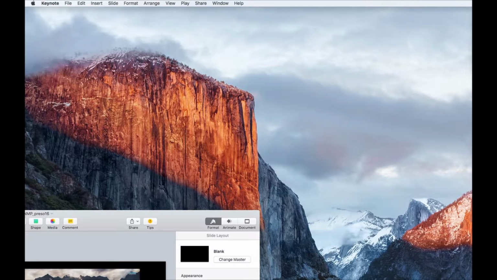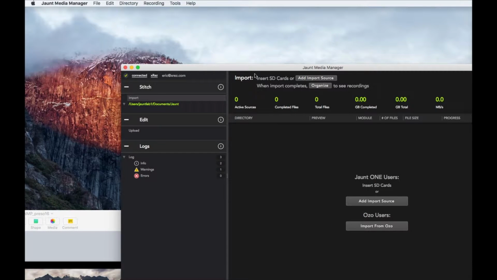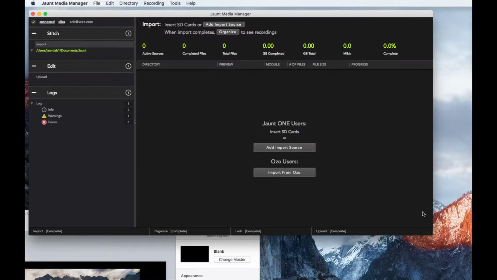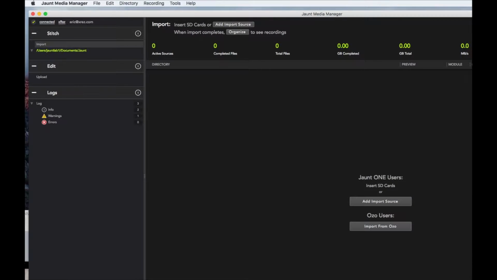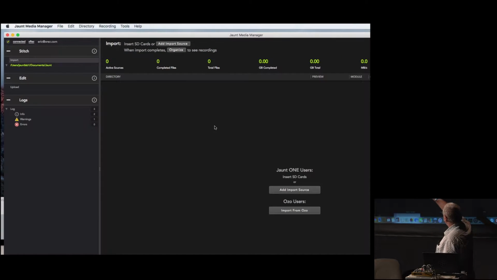Then there is the media manager, which I'm not going to go into detail on. But this is where you would pull the cards out, put them in readers, put it on the laptop, have a Thunderbolt drive, and actually ingest the data. And this is going to do it in a fairly meaningful way where it'll assemble shots. I don't have anything to show you here, but what you would see would be tiny thumbnails of all 24 cameras in a stripe as a shot.